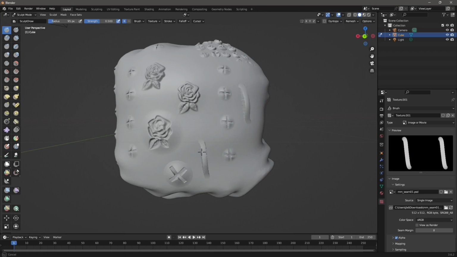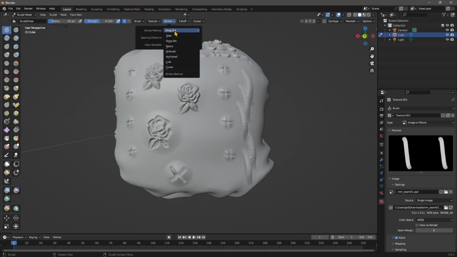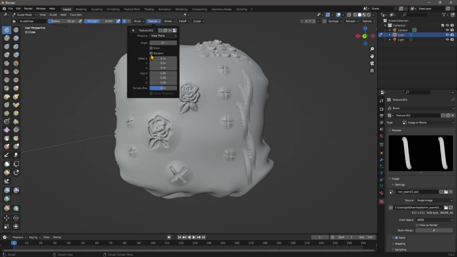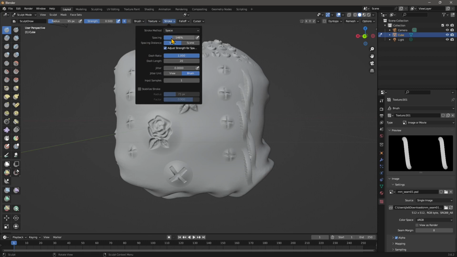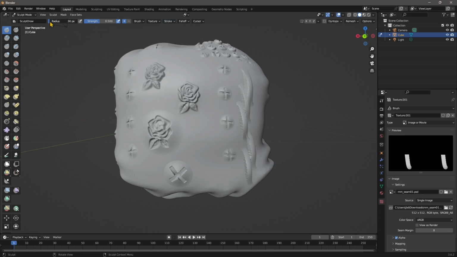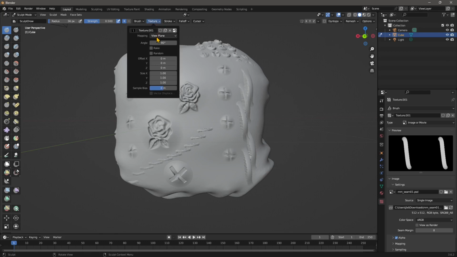So you can see you can place it, click and drag and place it like this. Or again, you can go back to the space and click and drag. Now be careful to have it rotated correctly. So here you can rotate the texture, and you can offset and change the size and so on. In this case, I just want to increase the spacing, decrease the radius, and click and drag. So you can see, well, it's a little bit better. I'm trying to create a seam here.